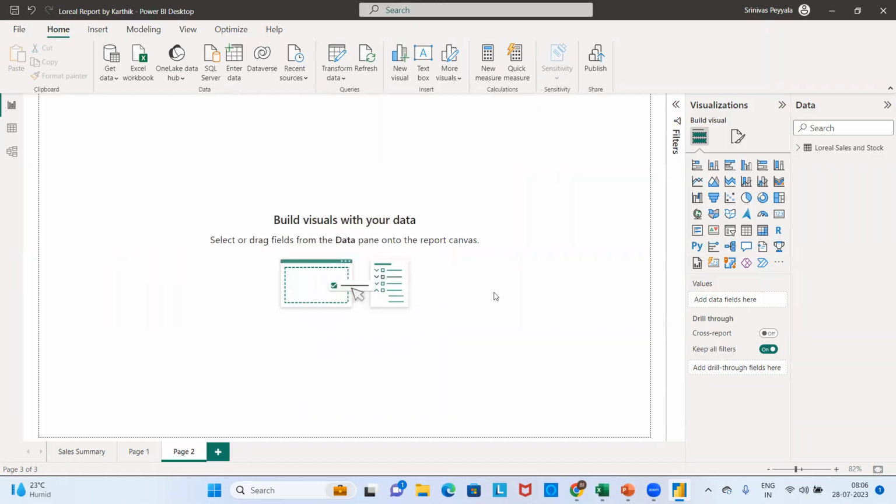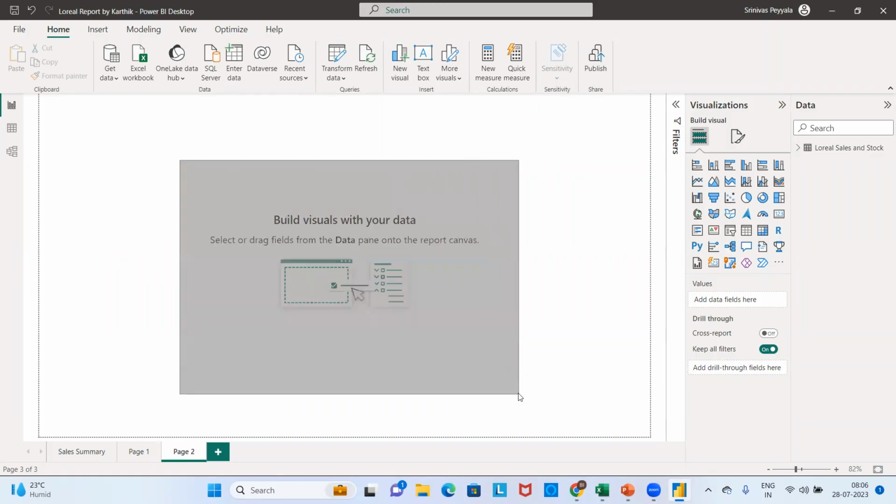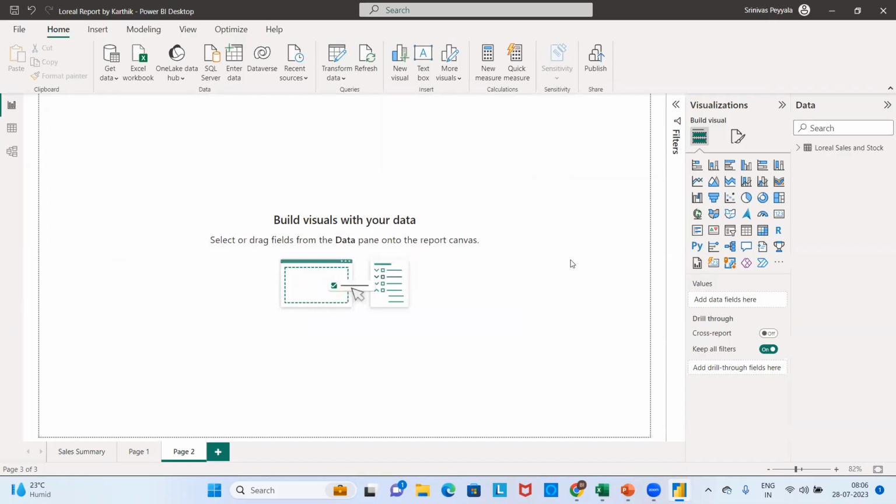If you can see this canvas pane and visualization pane, by default that is report view.